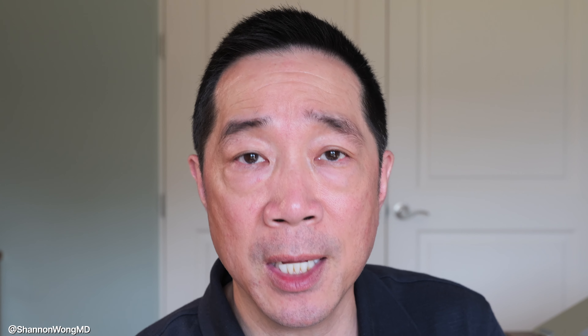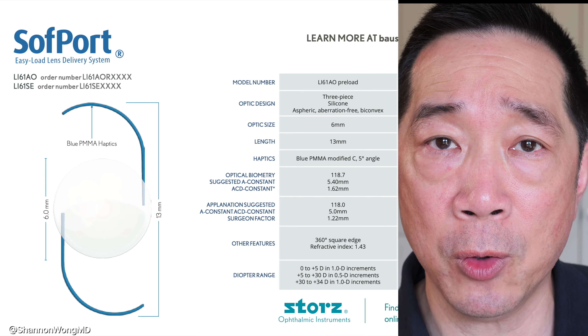For context, the lens implant he received during his third surgery — and which I repositioned during his fourth surgery — is the Bausch & Lomb LI-61 AO three-piece monofocal lens implant. This is the lens I have found to be associated with the fewest side effects of any lens implant I've used in my 27 years of practicing ophthalmology. We've placed about 10,000 of these LI-61 AO lenses at Austin Eye with fantastic results, making this gentleman the first and only patient we've seen with these symptoms with this lens.